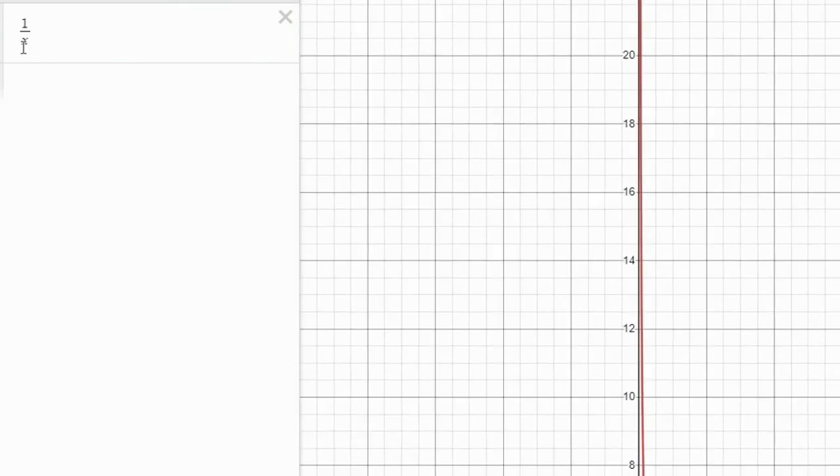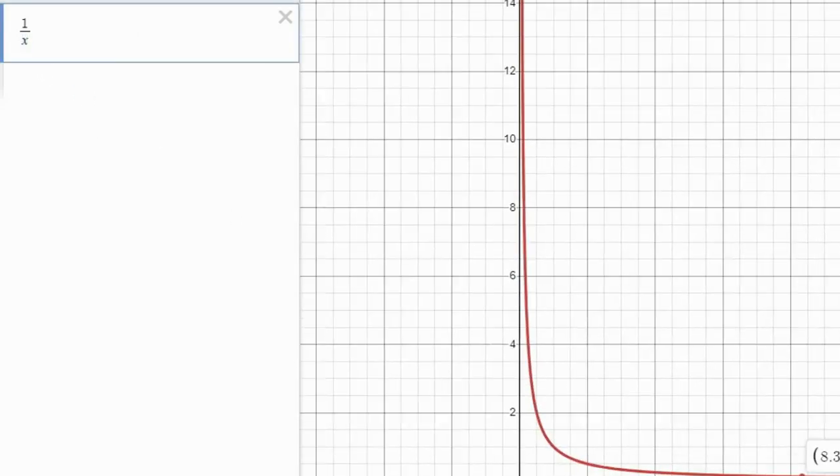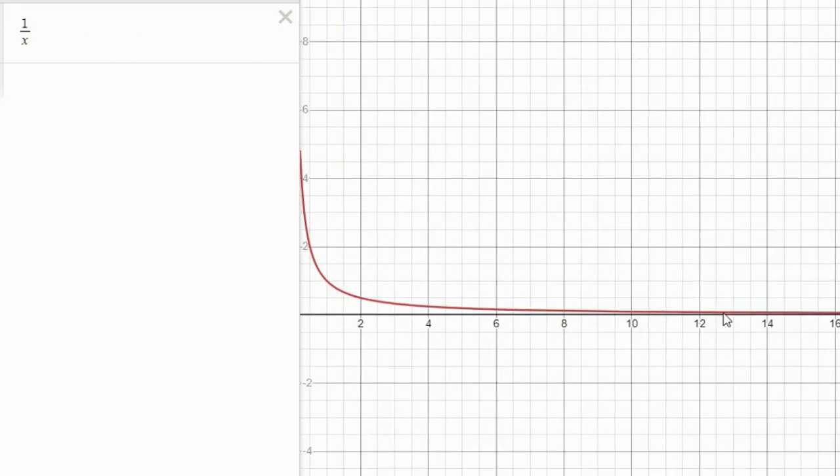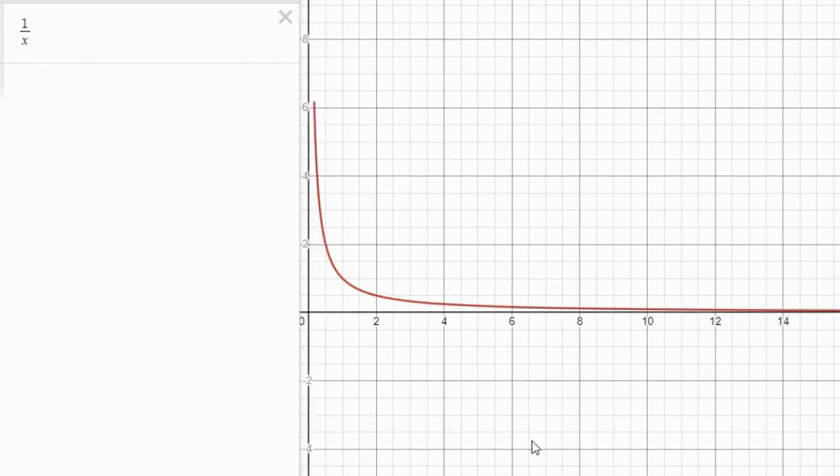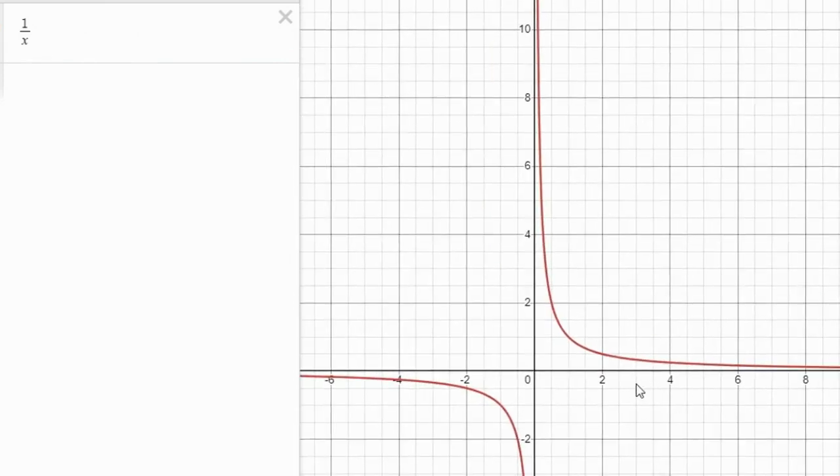But even if, see, as x gets larger, the value gets smaller as it gets closer and closer to 0. But even if x is 1,000,000, 1 divided by 1,000,000 is not 0. It's just going to be a very, very small number. 1 divided by 18 trillion is still not 0, but it's going to be really, really close. So we see that asymptote, the two asymptotes actually, horizontal and vertical.